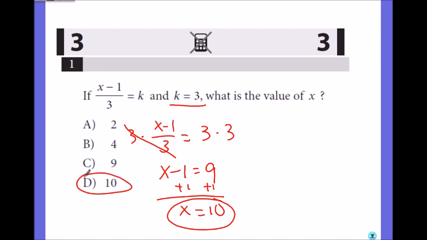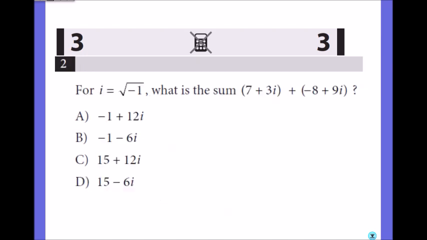And you can save time by bubbling all your answers at the end all together rather than going back and forth. So I encourage you to just go ahead and put the answer in your booklet first and make it clear so you don't make a mistake when you bubble it at the end. Try to bubble all your answers at the end of the test. You can save maybe a good minute or two by doing that.